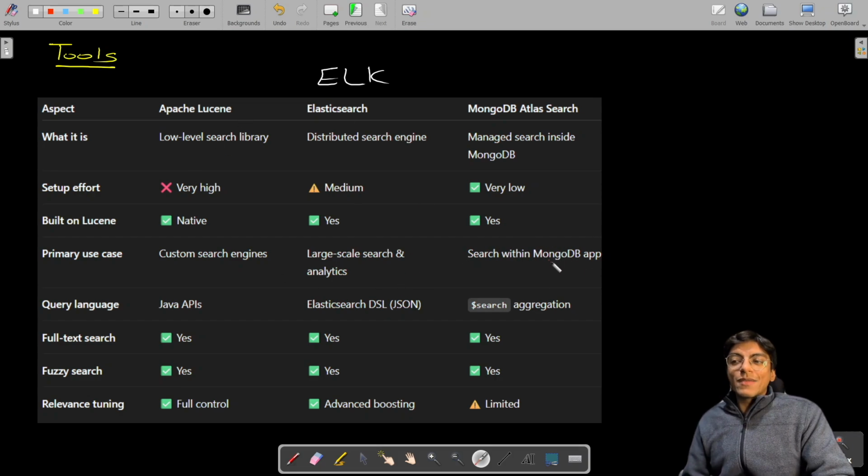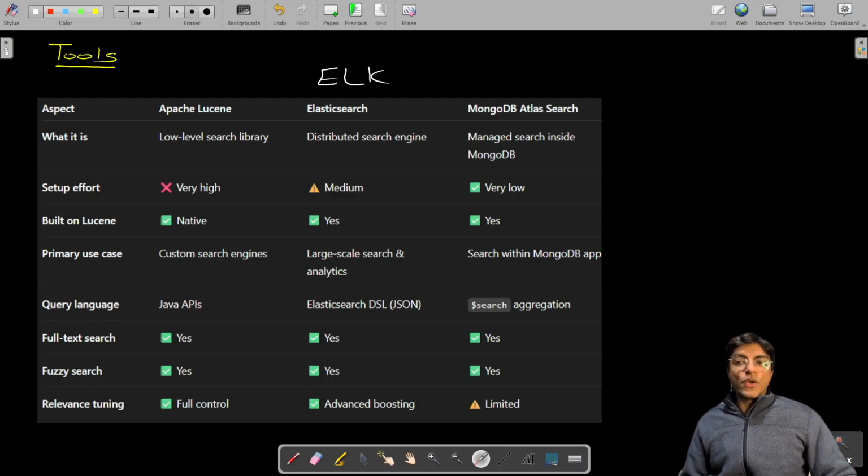Now, of course, MongoDB has made it for their own clients. It is simply for their own paying clients. Whoever pays for the databases gets this feature. So it makes sense as well. But you have free options. You will need to just host them on your own infrastructure. That's about it.